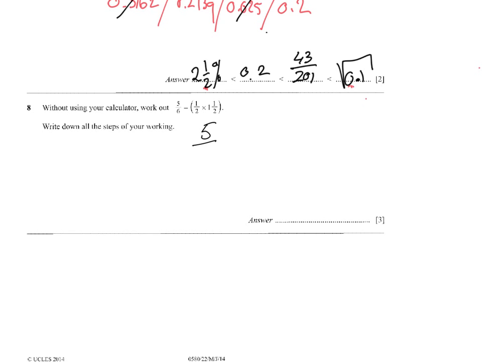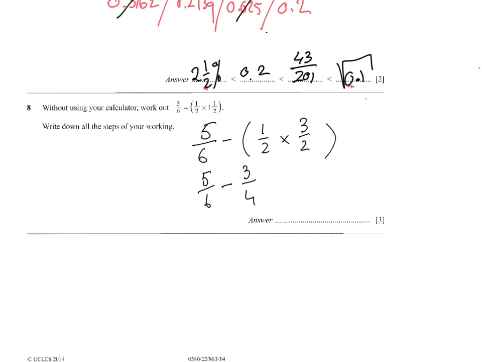Now, first of all, 5 over 6 minus. We've got to work out those brackets. But multiplying fractions, this is a fraction, but that is a mixed number. So when you multiply fractions, you want both of them just as a fraction, so you're going to turn the mixed number into a top-heavy fraction, 3 over 2, yeah? 1 times 2 plus 1, 2 plus 1, 3, 3 over 2. All right, that's step 1, you have to show it. Step 2, 5 over 6 minus, now work out those brackets, and multiplying fractions, you multiply the numerators, you multiply the denominators. So that is going to be 3 over 4.